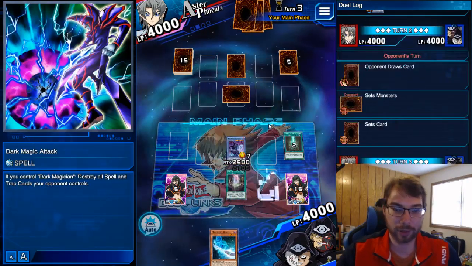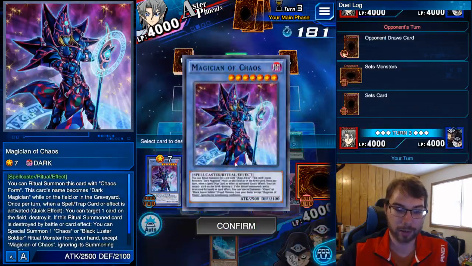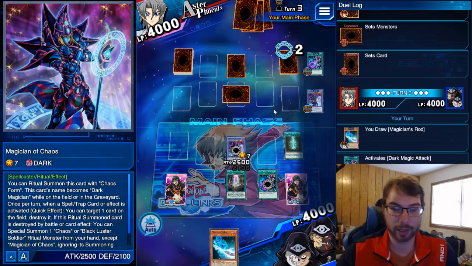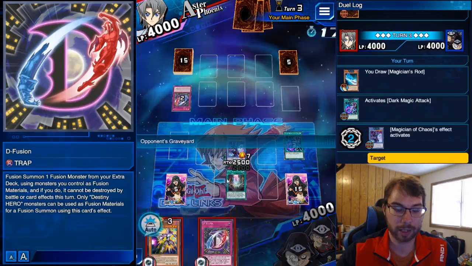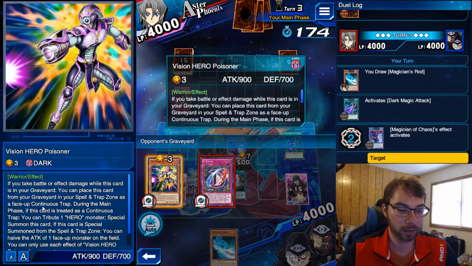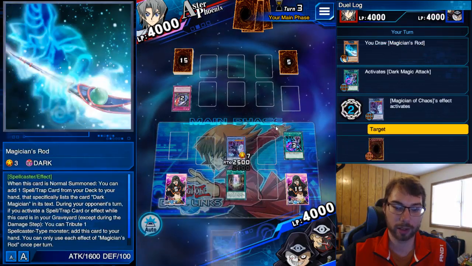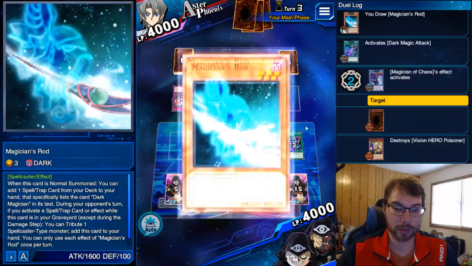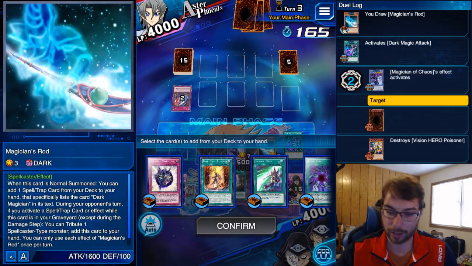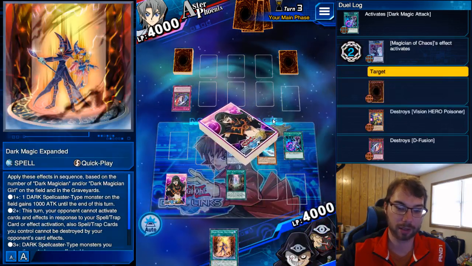We're going to activate Dark Magic Attack now. And then we'll chain this guy to destroy his face down monster. And he let the chain go through, so that is goodbye. Yeah, he's playing D Heroes. Oh, he's playing the new Vision Hero stuff. That's kind of cool. I wasn't able to actually get that, so I'm a little unfortunate. We're going to activate Magician's Rod. Search out... yeah, can we not search Eye of Timaeus with Magician's Rod after all? Maybe not, I guess. Doesn't make sense to me.